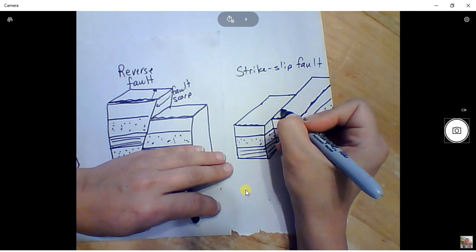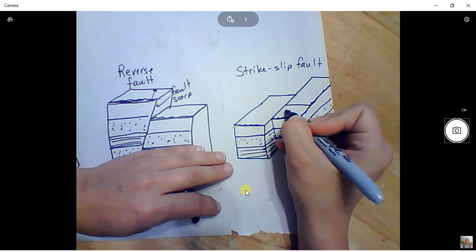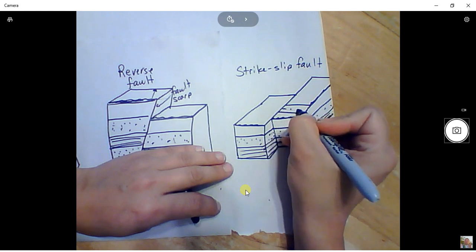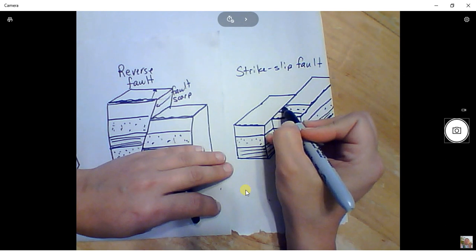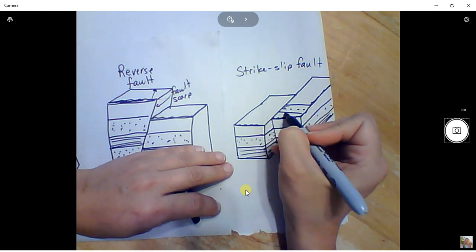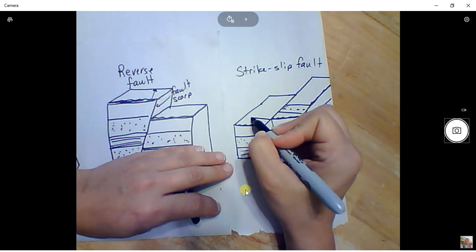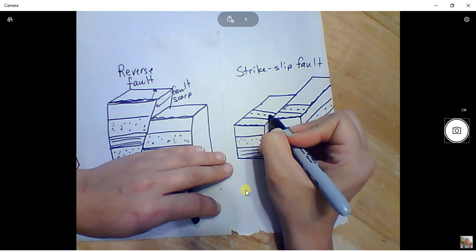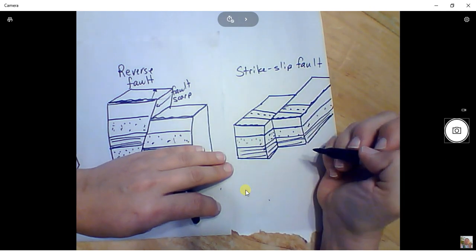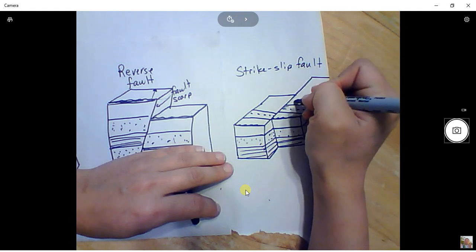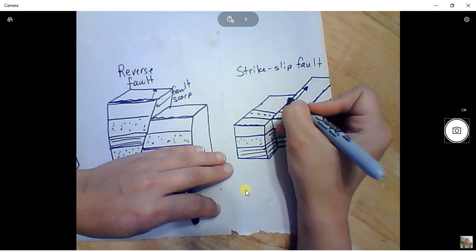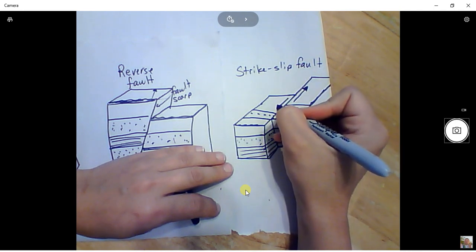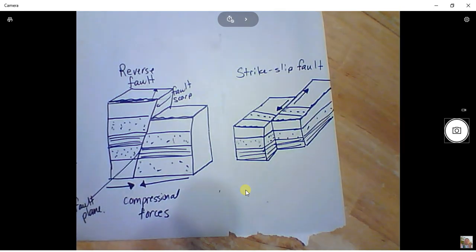to indicate that with a road, so we can visually see that. And let's say our road would have not connected here, but instead it would have been a little bit here. So you can see the shifting that the plate has done. We'll say this one has moved in this direction, while this one has moved in this direction. All right, and that's all there is to the strike-slip fault.